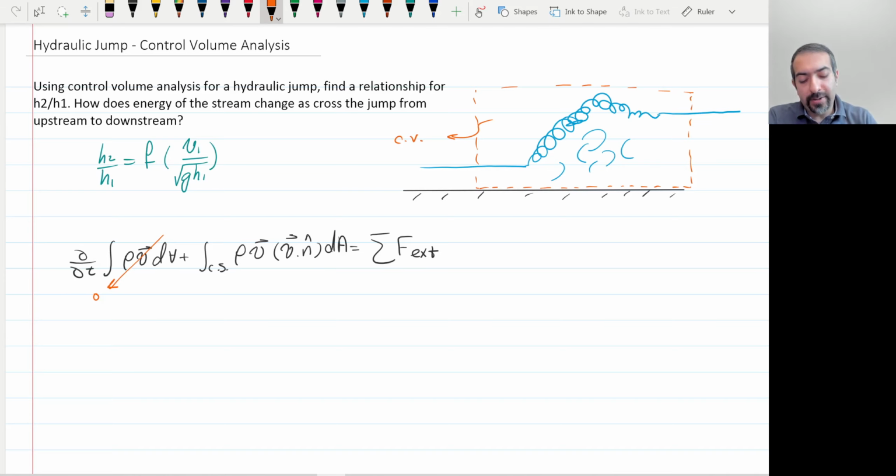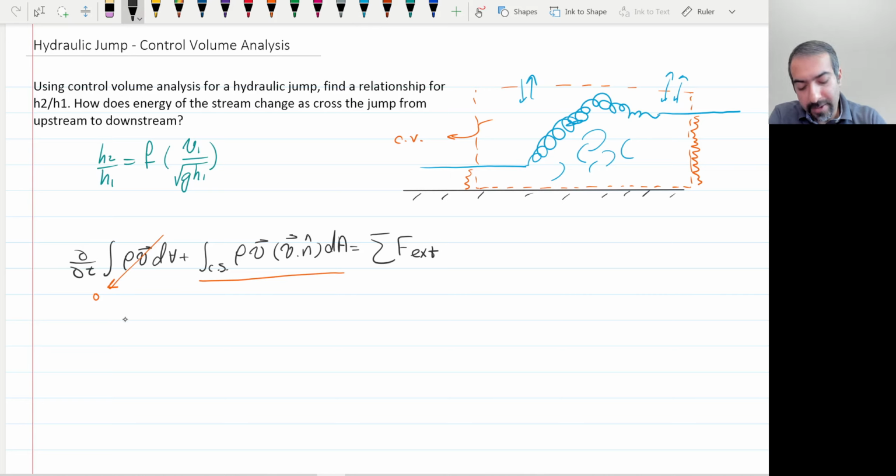So for the second integral, we know that the only contribution is from the outlet and inlet, because through the other surfaces, there's no mass coming and going. There's no mass coming and going from this surface, and none from here, right? So therefore, there is no momentum input to the system or exiting the system with the mass. That's the physical meaning of the second term. So let's see what we get here.